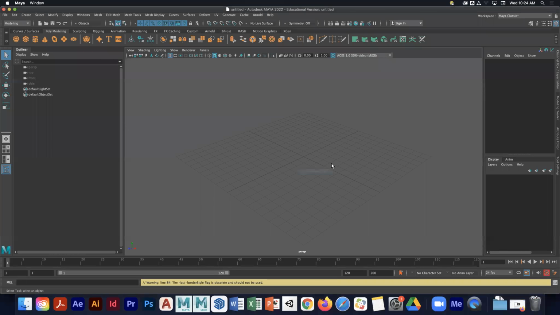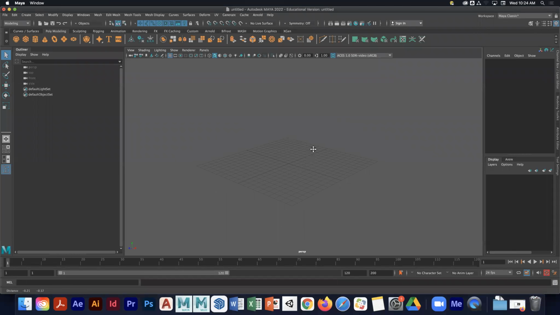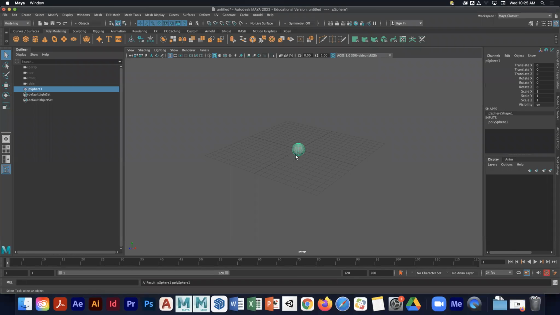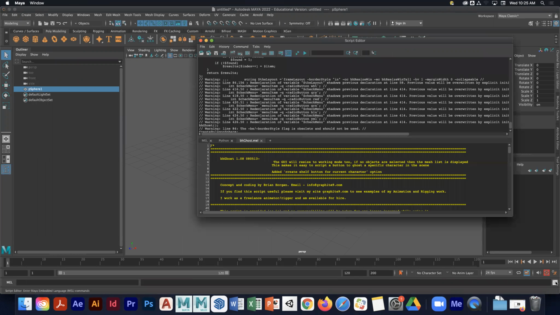So what do I mean by Maya's language? Anything that you do in Maya has a corresponding command. Even something as simple as making a sphere. If I click this button, it just made a sphere. You can see exactly what Maya is doing, at least with this type of command, by clicking this little gray button down near the bottom.